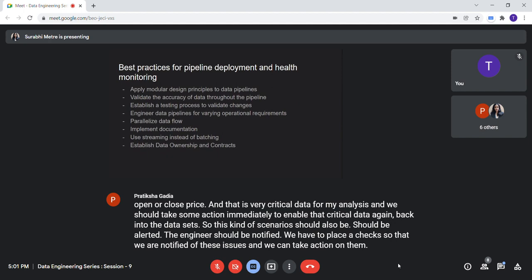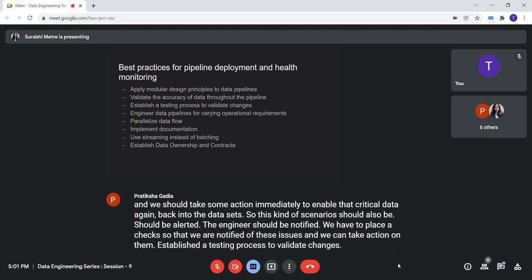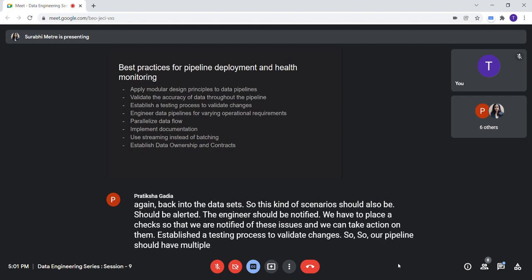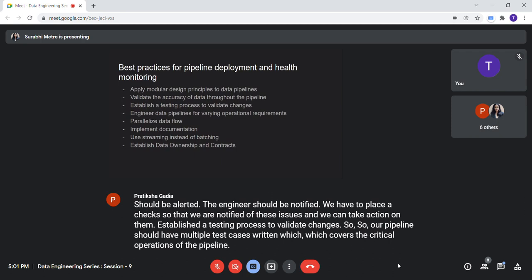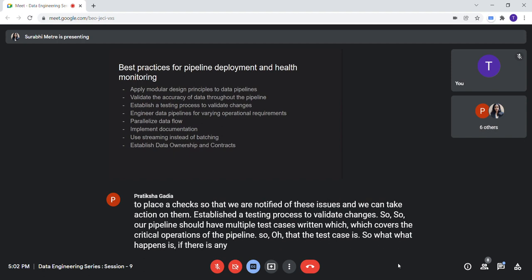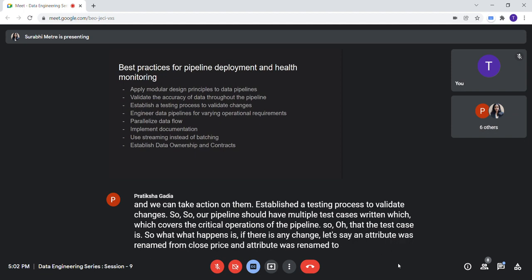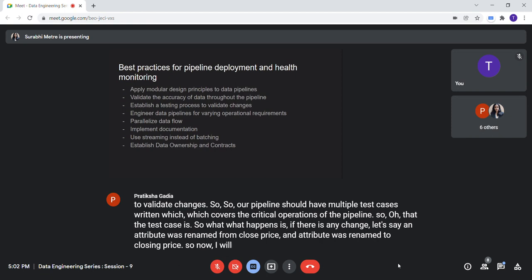Establish a testing process to validate changes. Our pipeline should have multiple test cases written, which cover the critical operations of the pipeline. What happens is, if there is any change, let's say an attribute was renamed from close price to closing price, I will have to change all occurrences of closing price in my pipeline.